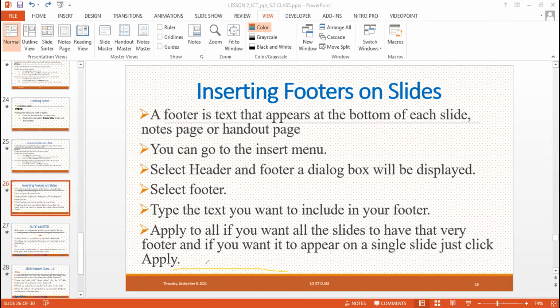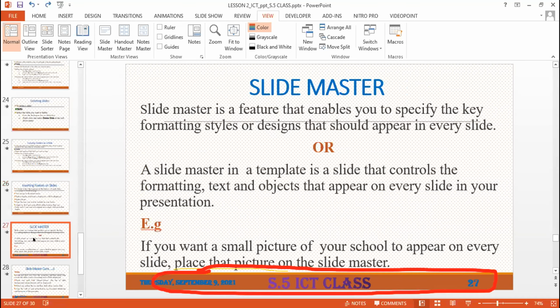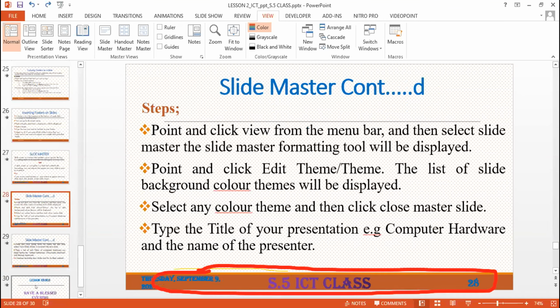And then I want you to look at this section here. This section here is the footer. Whatever you're seeing there is the footer: text appearing at the bottom of each slide. Let me move away from this slide and go to another slide. The text is there. I go to another slide. The text is there.